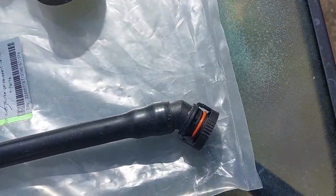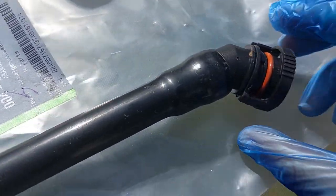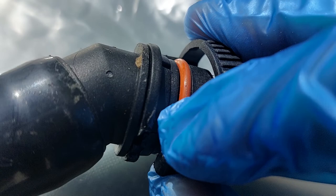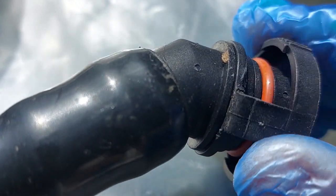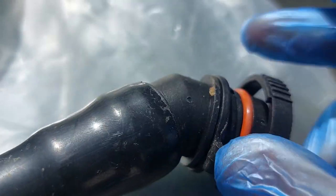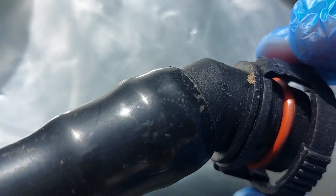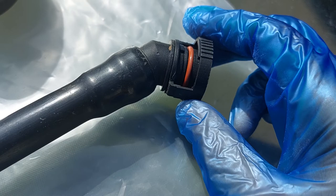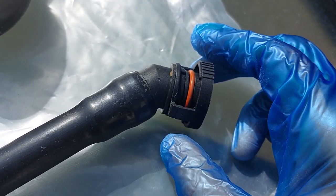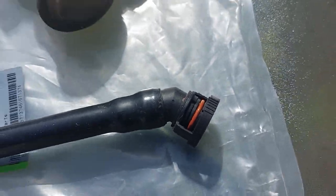When I was attempting to fit this Abacus hose and trying to push it in, this then snaps the little clip over here. If you notice, these fixings are quite loose — to the point where they spin round. So these have a different type of clip fitment, and they're a bit inferior compared to the old ones.